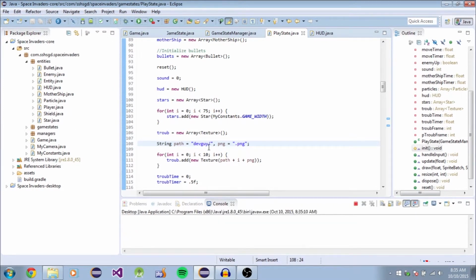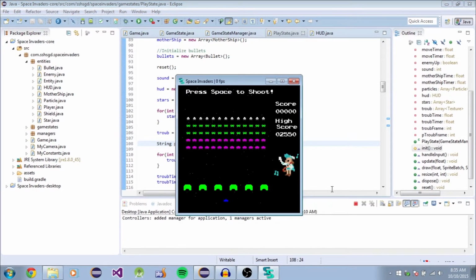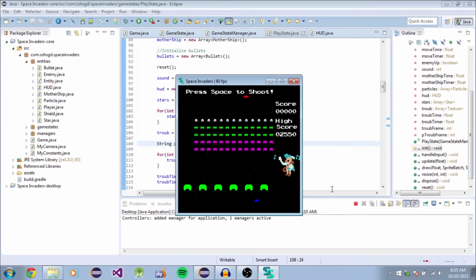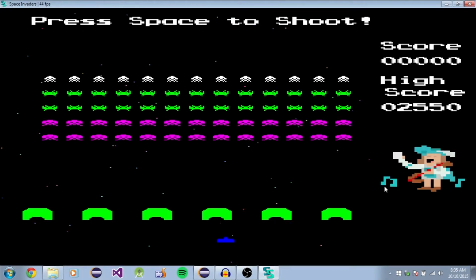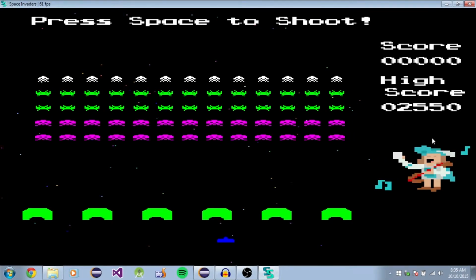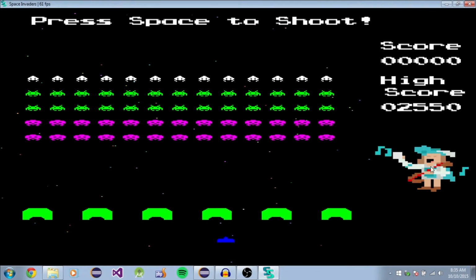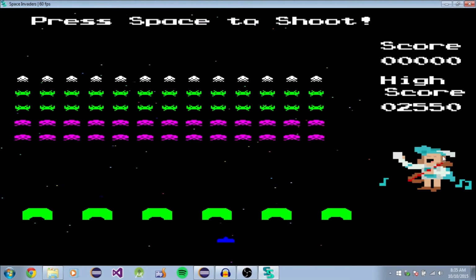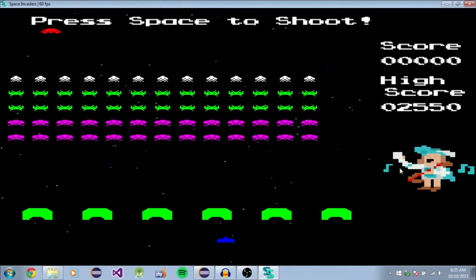Sorry. So get rid of that. There you go. And as you can see, it's drawing over here. Picking a random one to draw, and it's not going to draw the same one twice, right after the other. It's always going to change because of the do while that we have. So just make sure it's never equal to the previous one.